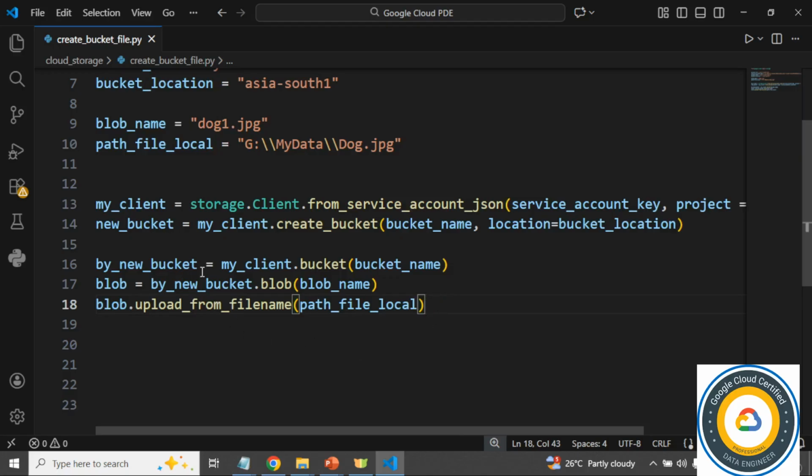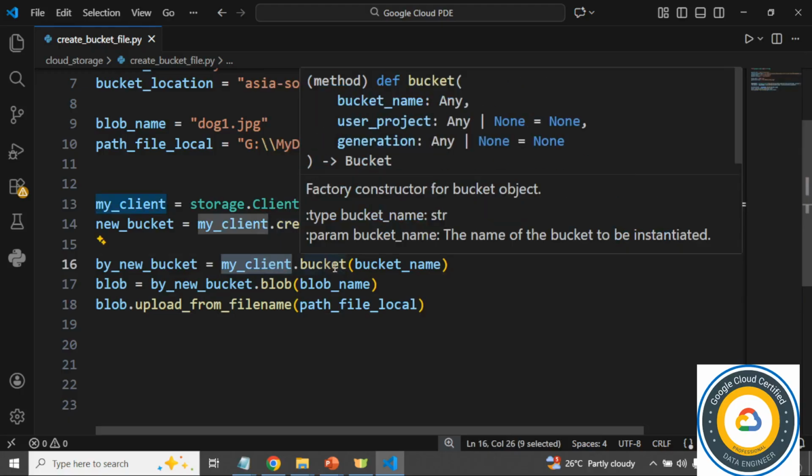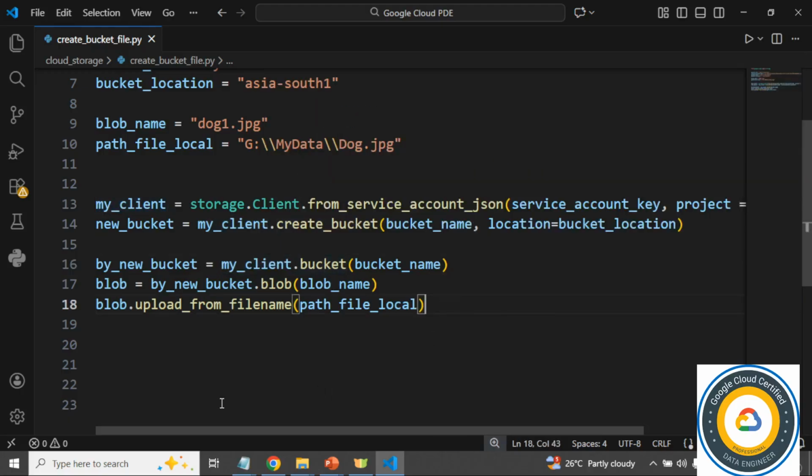Okay, see, client is very important in all aspects, right? So you have the client, then my client dot create bucket, my client dot bucket, everything we have. But make sure while practicing you give very simple names, because I have given some names which should be unique, but you should understand. That's the reason I have created such variable names, right?